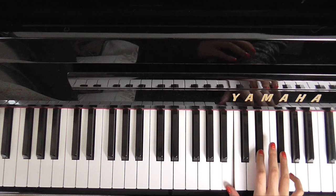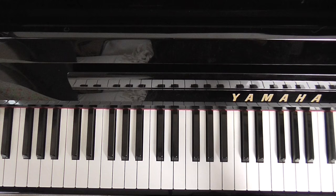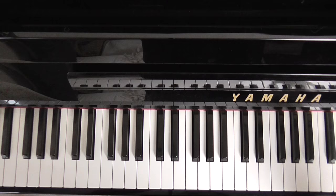Now, into the verse. Let me just say, that's pretty much all of the chords that you're going to need apart from a C. If you can get those ones down, you'll be absolutely fine. So, into the verse, I want to take the bigger chords for this because it's kind of a chunkier sound.